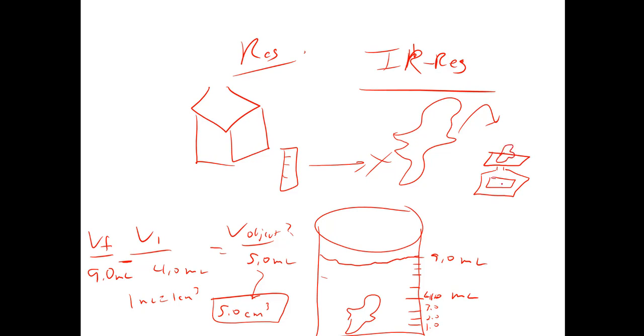And then just read the mass on there. So hypothetically, maybe it reads 25.0 grams. So if the mass is 25.0 grams, and the volume of the object is 5.0 centimeter cubed, then we divide mass divided by volume, and that would give me a final density of solid density of 5.0 grams per centimeter cubed.